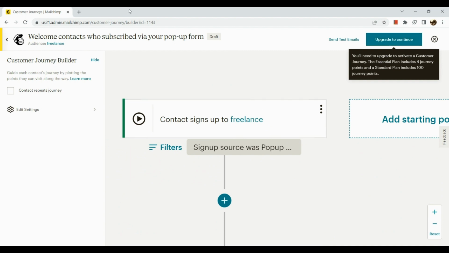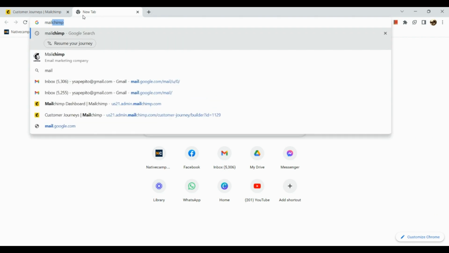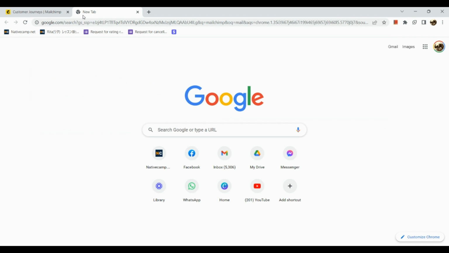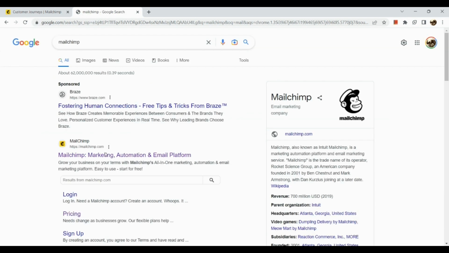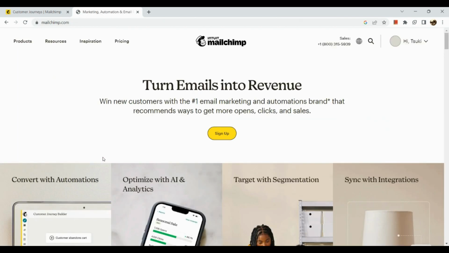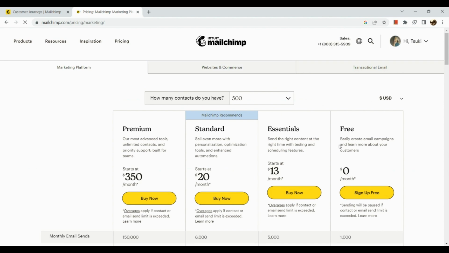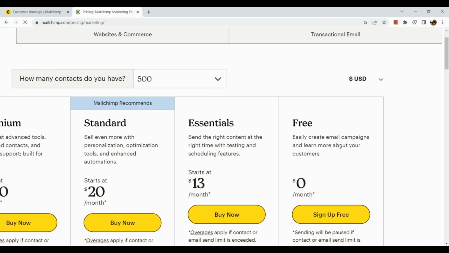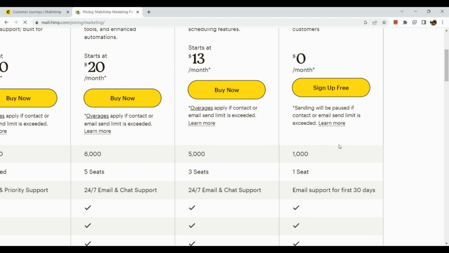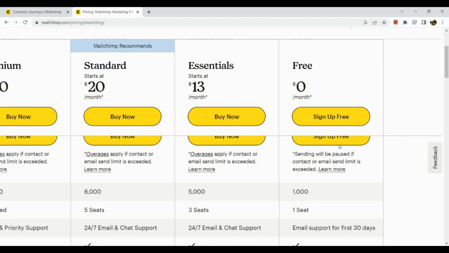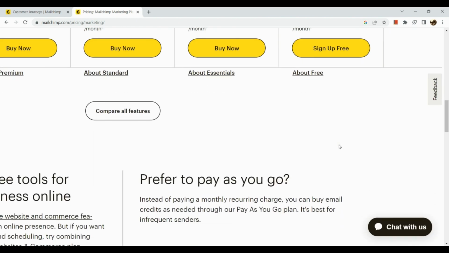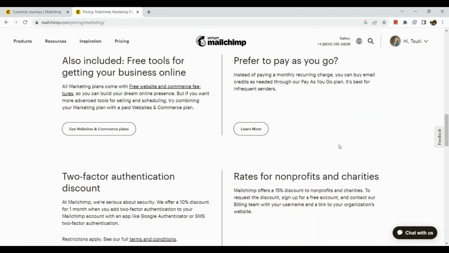So why do we need to upgrade to continue? Because with MailChimp, there are actually different plans that we have here. And for the free account, basically, there are only limited options or limited things that we can do with a free plan. So here are the benefits of a free plan.